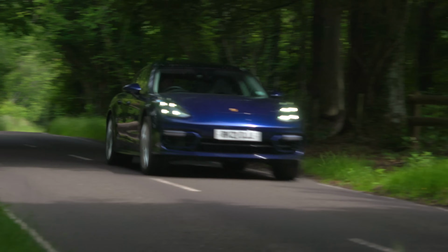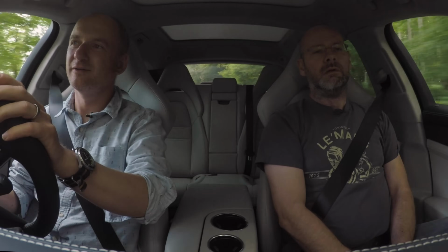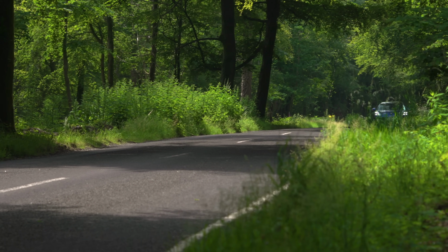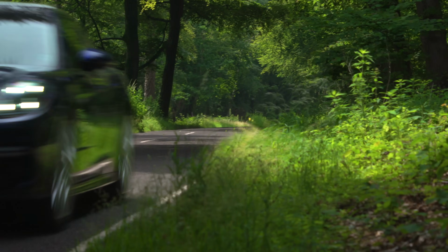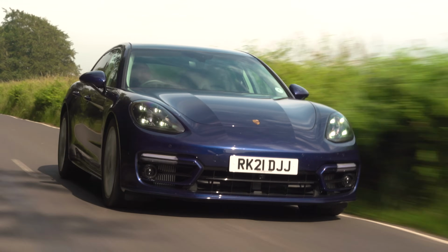But when you then put it in Sport Plus and the 4-litre V8 comes in, it's quite quick. It's eye-wideningly fast, and it's a big old bus. They say it'll do 0 to 60 in 1.2 seconds, which given how heavy it is is nuts. But you just flick it through a corner like that. So it's got rear wheel steer, like the Audi. The way it controls its mass is, frankly, ludicrous.